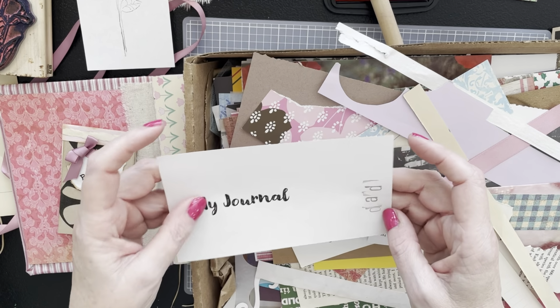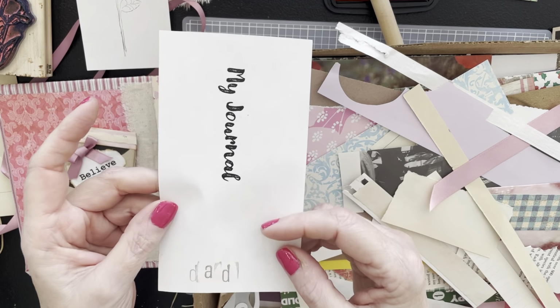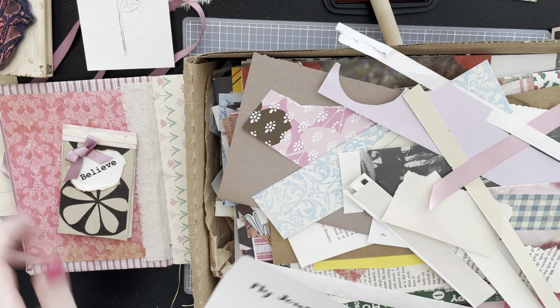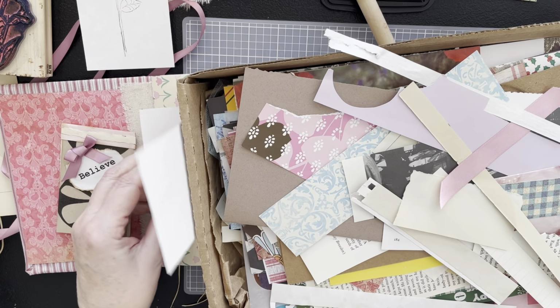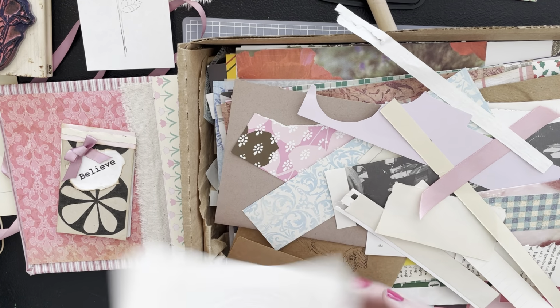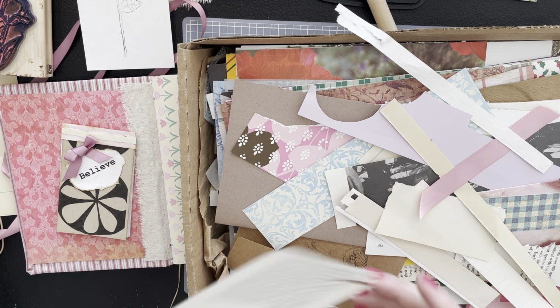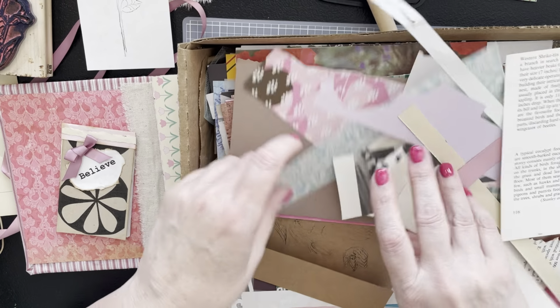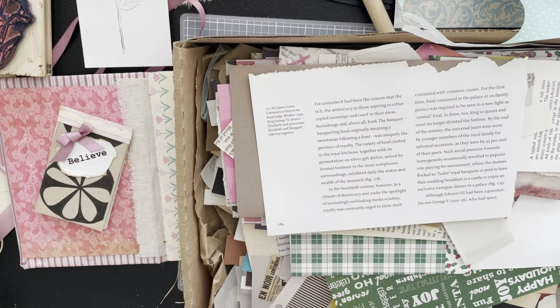Oh, and then my journal. We can use this. Oh, maybe we can use this. Oh, we can use this on this front page. Okay, that's cool. I want some kind of book page or something to use as a pocket. This one is ripped, so that is not going to work.